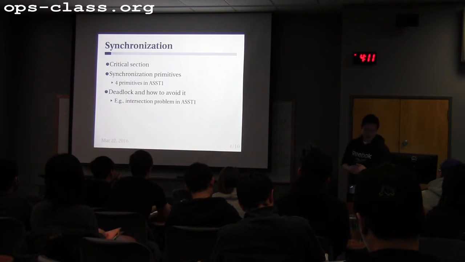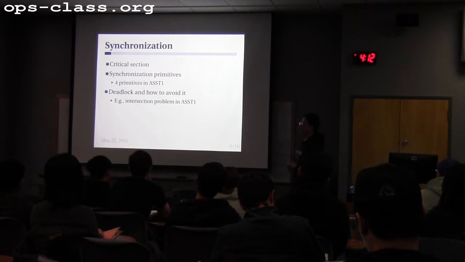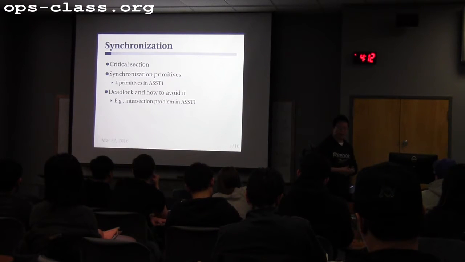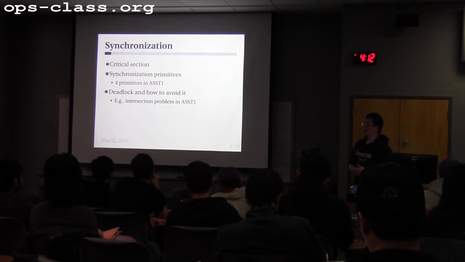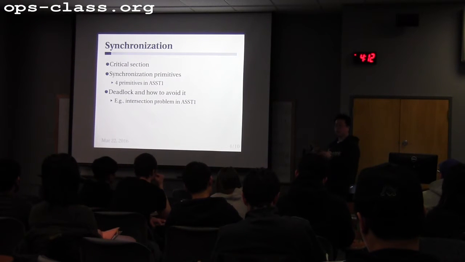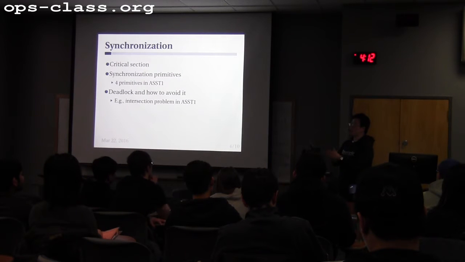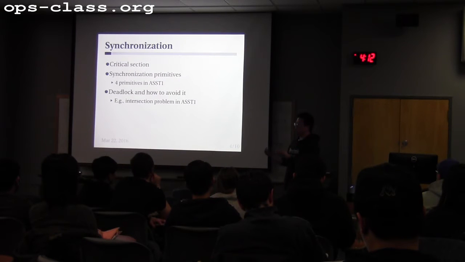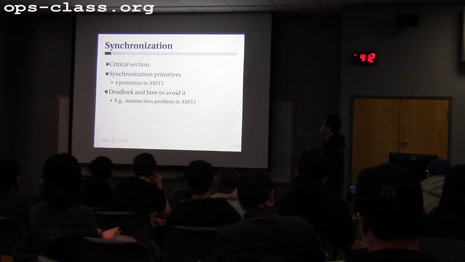And next, we talk about a few synchronization mechanisms, right? For this part, you need to understand what is a critical section from the very beginning, right? This is the whole reason why we talk about the synchronization in the first place. So a critical section is basically a resource or a place or a piece of code that can only be executed by one thread or one CPU at any moment, right? So because of such mutual access, we want to protect the access to this shared resource, right?